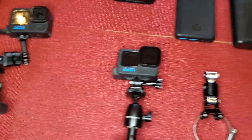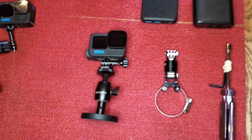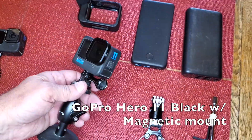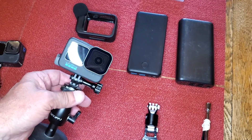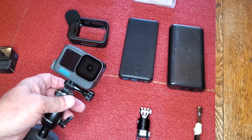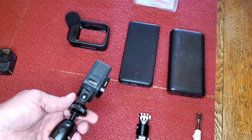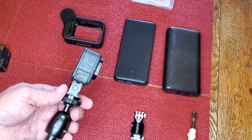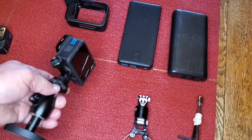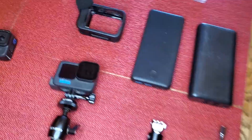Moving on to the GoPro 11. This is the one that's on the back of the Jeep — either one of them, the JL or the TJ. This one also has a circular polarizing filter. A lot of these new cars have lights that just don't turn off, so it takes a little bit of that flare out. This is also set up for a remote battery. These GoPro batteries only last about an hour, hour and a half. It gets mounted on the steel bumper on the back.